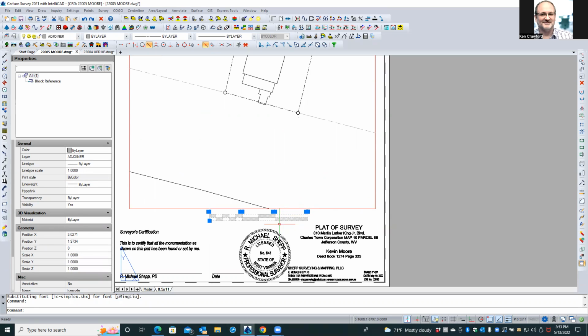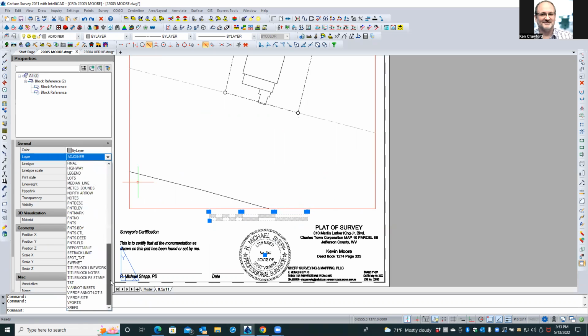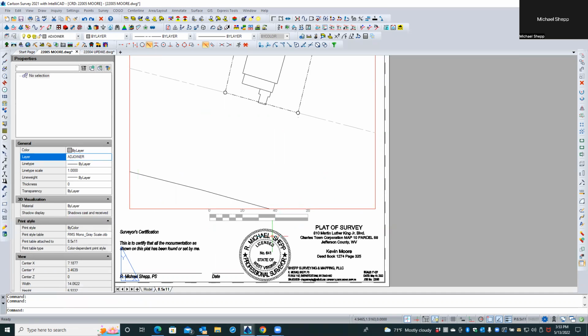All right, so this and this, they both need to go on. Title block line work. Well, shoot. Title block PS. Yeah.